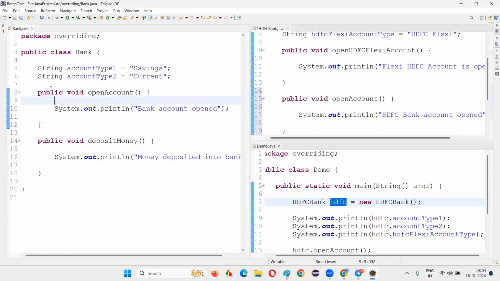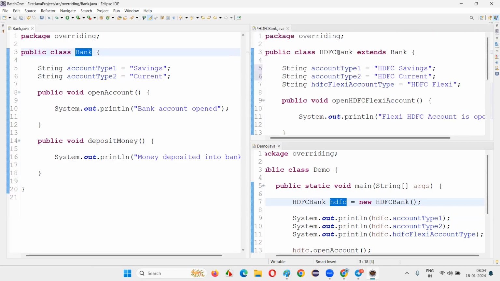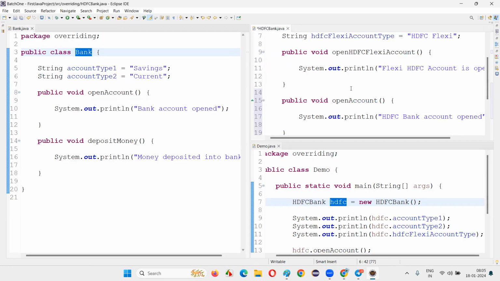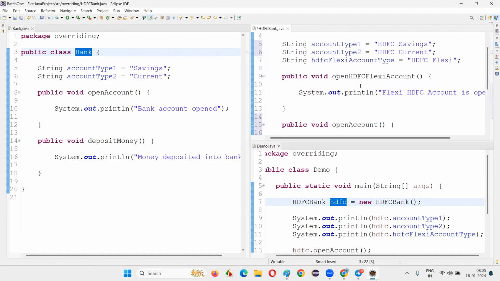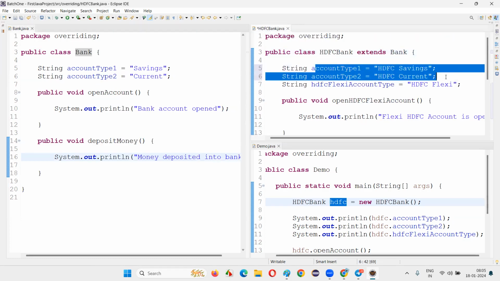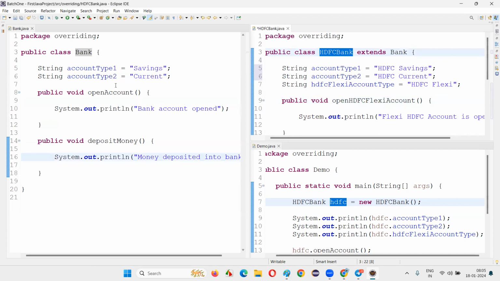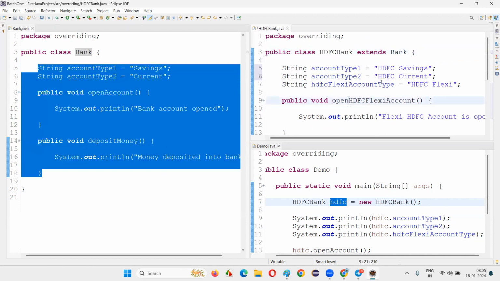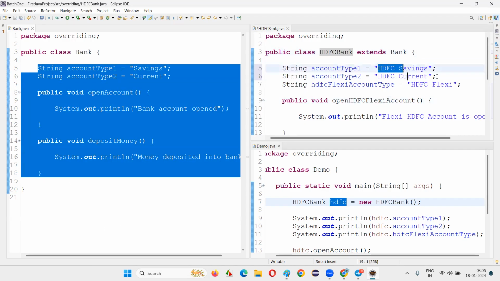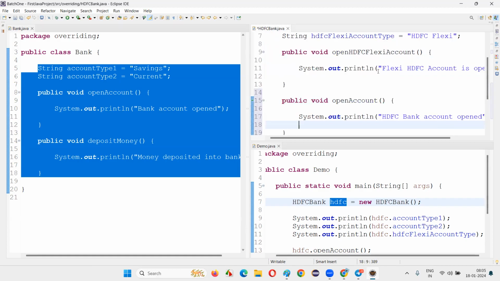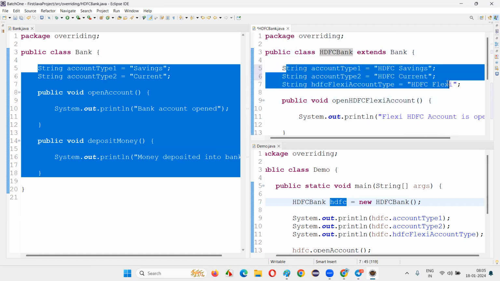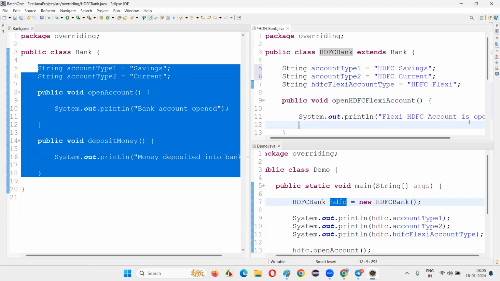Right? Why? The common properties are already there in the parent class, but still the child class is using its own. Why? Because this child class wants the properties in its own way. It doesn't want to take the values of the parent class, parent methods and all. It wants to implement the logic and the values in its own way. That's the reason for the child class to override the variables and methods of the parent class. Understood, guys? Why is the child class overriding? It wants the behavior in its own way. Instead of savings, it wants HDFC savings, HDFC bank. Remaining banks, let's say Axis, ICICI, IDFC, I want to go with this format only. But only HDFC bank wants the names to be in a different way and the method printing logic to be different. Then the child class can override the variables and methods of the parent class and implement those things in a different way. It's okay.